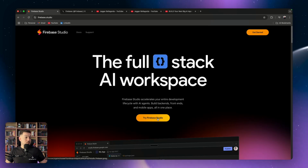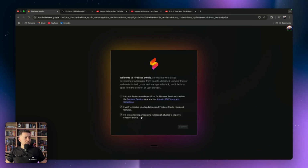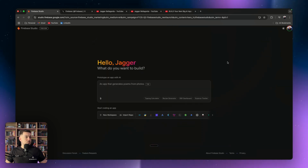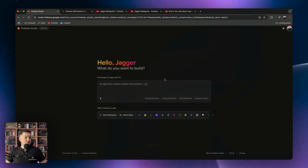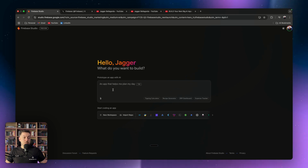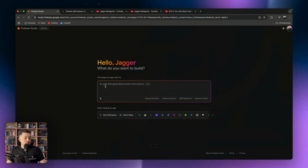So I'm going to literally do this for the first time. So we're going to say, try Firebase Studio. It's a cool little UI. Check out, it lights up like that. Okay, cool. So it literally just integrates with your Gmail. So I've just literally signed up in that instance with Gmail, and we land with something very similar to a Lovable or Bolt.new, which is this prompt box. Cool. That when we click, it lights up, which is pretty cool. And this prompt box will ask you what it is that you want to build. They've obviously got a bunch of examples here, and a bunch of examples down here.